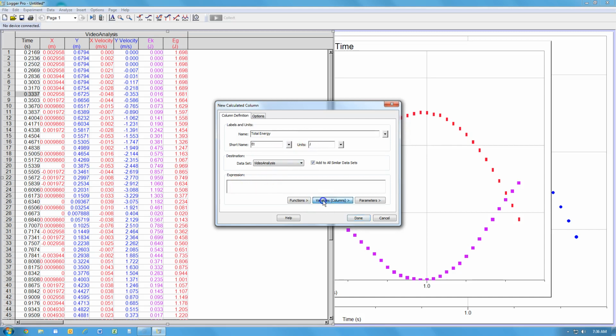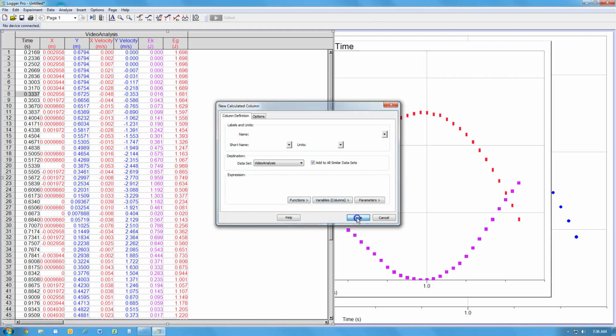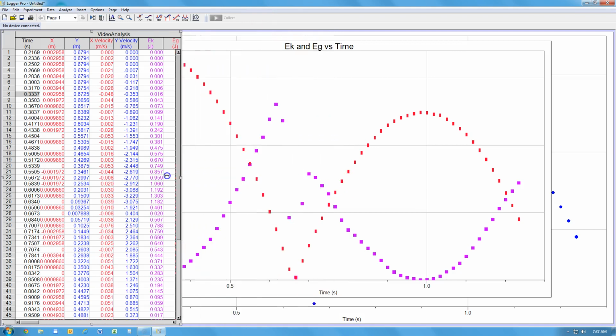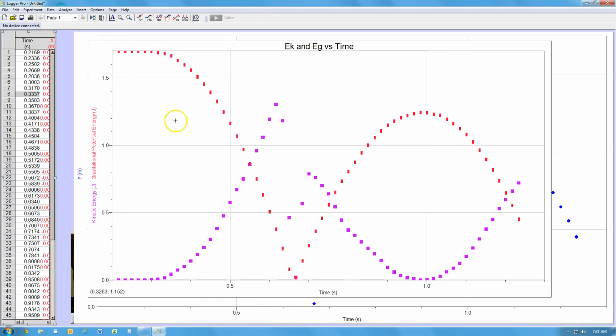And this is simply going to be kinetic energy plus gravitational potential. We want to know what happens when we add those things, what the sum of that energy is. So we've got a column for total energy.